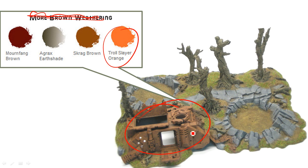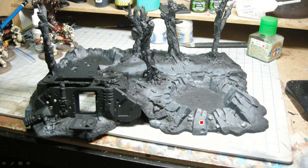I kind of want to go back and paint it maybe an Ultramarine Rhino or something like that, make some paint chips, leave lots of this exposed, but have some basic colors on it. And yeah, so here we go.